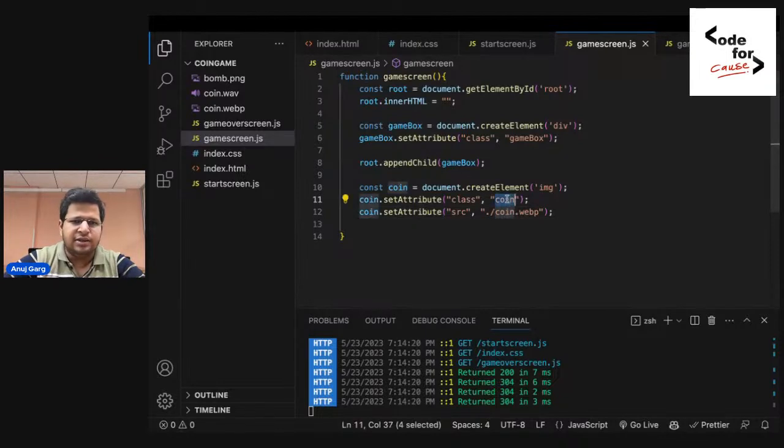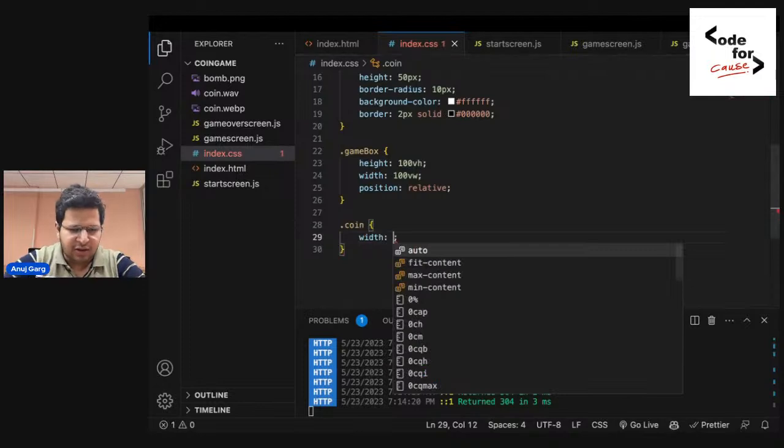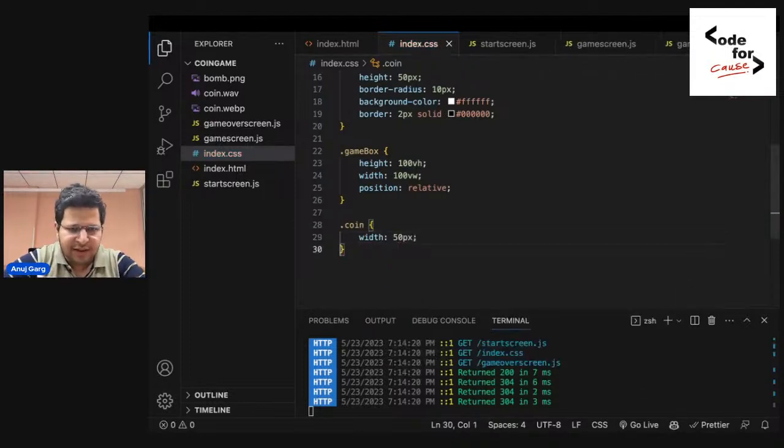In this coin class, I need to set width and height. Let us suppose 50 pixels, height also 50 pixels.